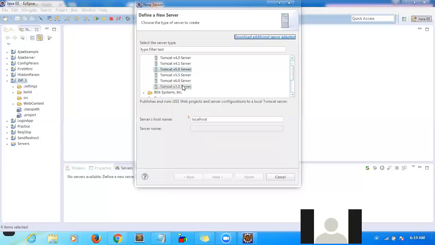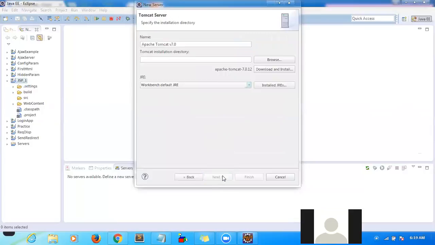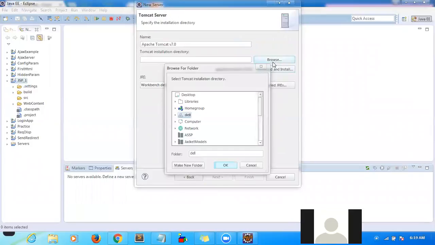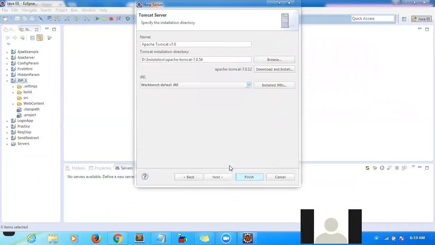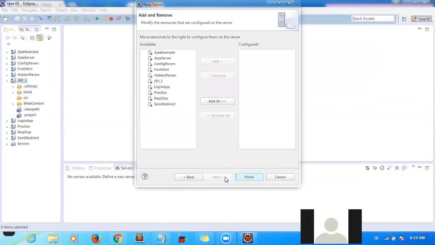I'm using Tomcat 7.0 so that it is compatible with JDK 7.